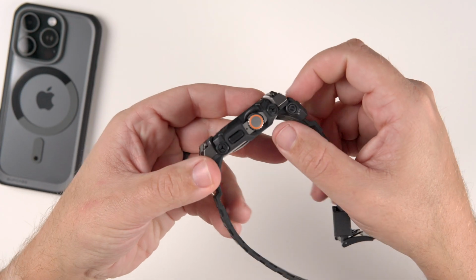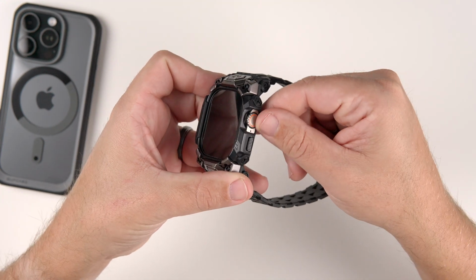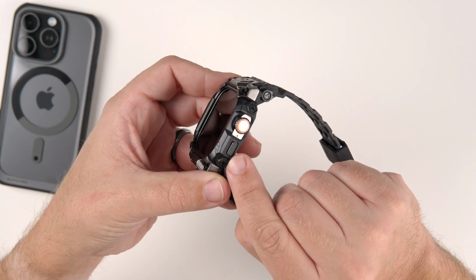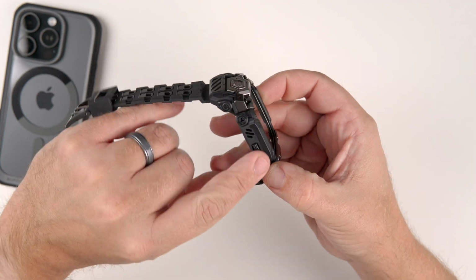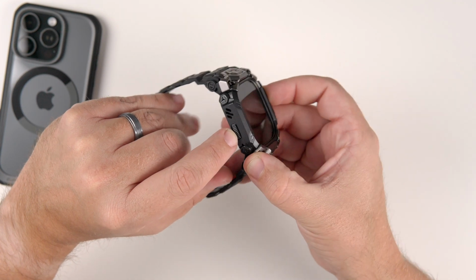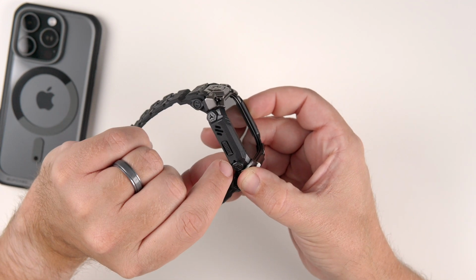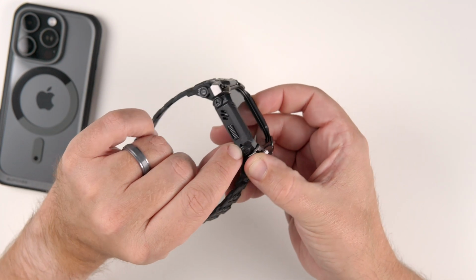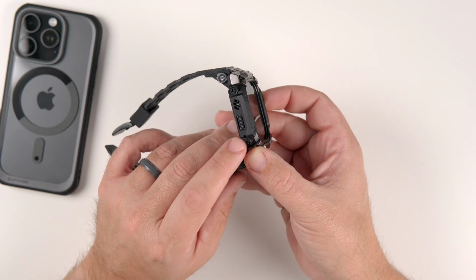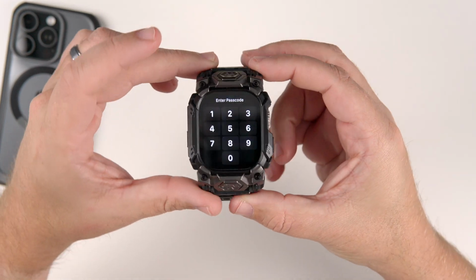And then if you look here, that's how it looks on the side. We have complete control of our spinny wheel there, and of course we do have an actual button with some teeth there. On the side here, it's completely covering up the orange Big O action button, but you do have access with this button as well. And then some little speaker cutouts there for the volume. And if you want to shoot out some of the water, if you're swimming or something with it, then there's that little hole there as well. But there's the design and the look of it installed.